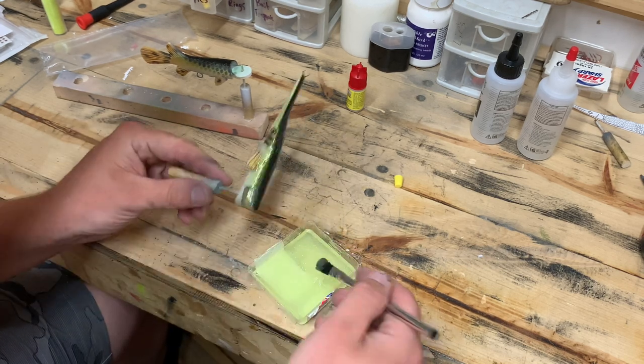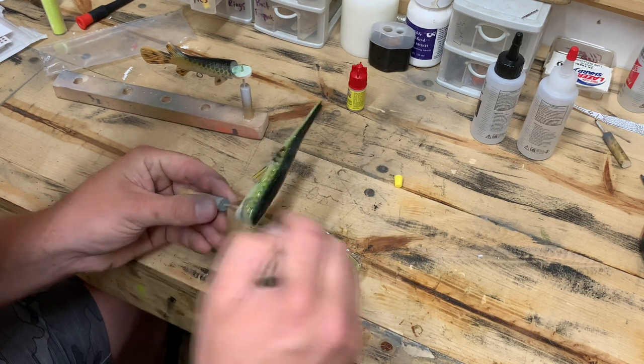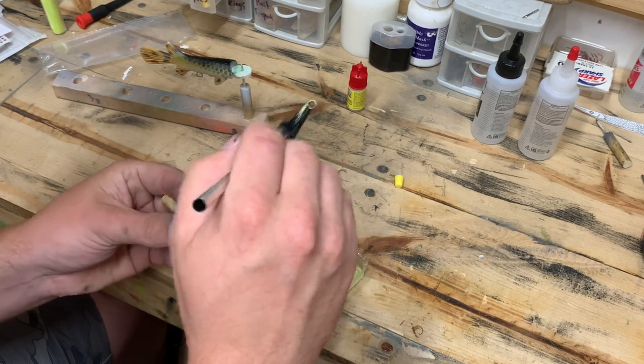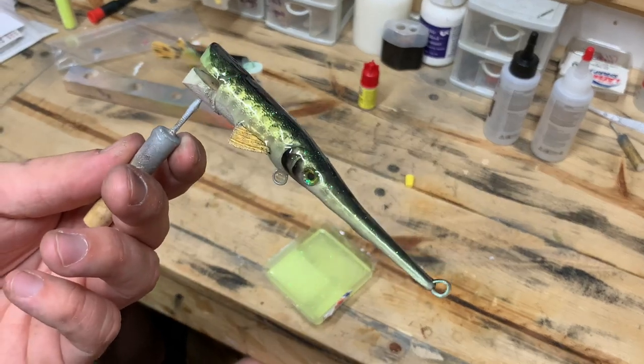Question is though, how will this guy do in the water? Hopefully he does good. We'll definitely find out. I mean, look at this. That's looking great.